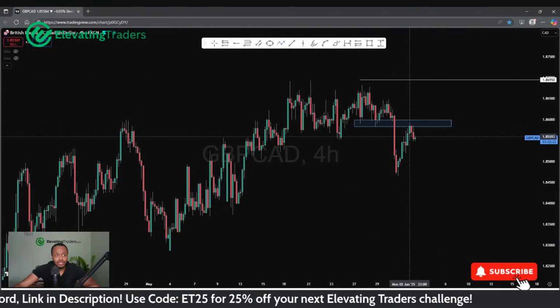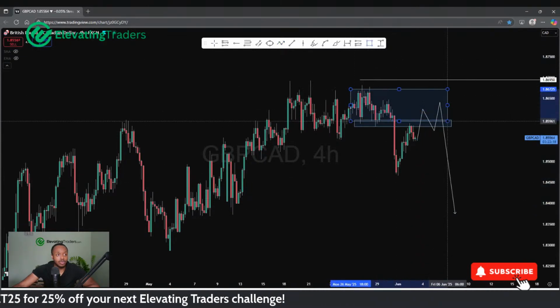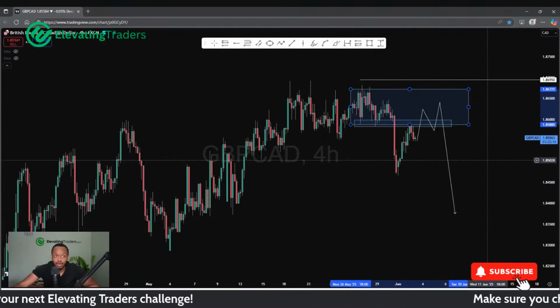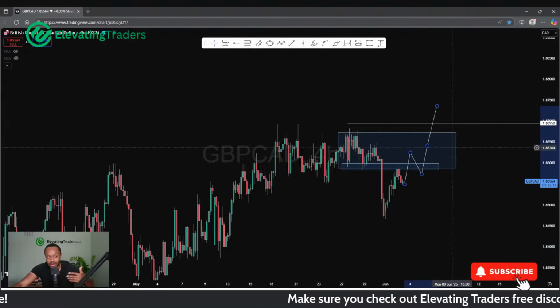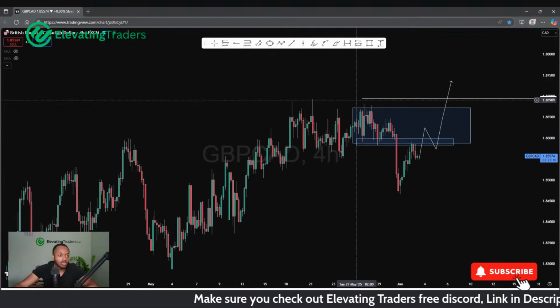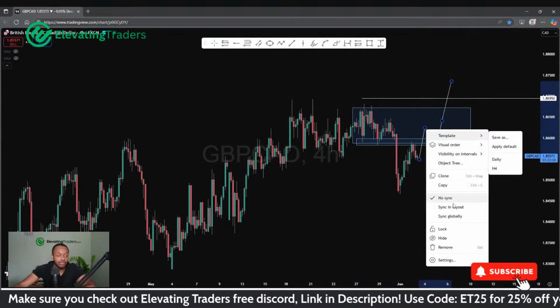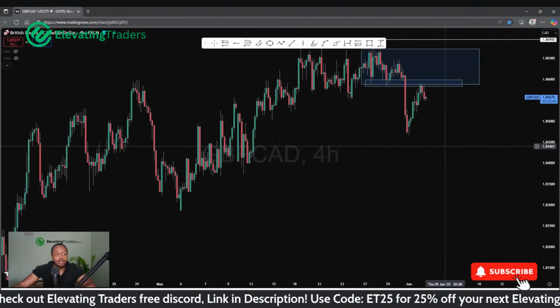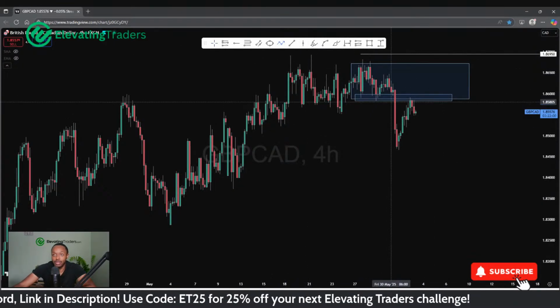That means price can potentially pull back deeper against you, and you're basically saying, as long as price respects this range, I expect it to turn around. If price does break to the upside, then of course you're in the wrong direction anyway. So having a stop loss here will give you that extra room, give you a bit more security for the trade. And if you capitalize on a bigger swing, you're of course going to give yourself a bigger stop loss to try and take advantage of that.